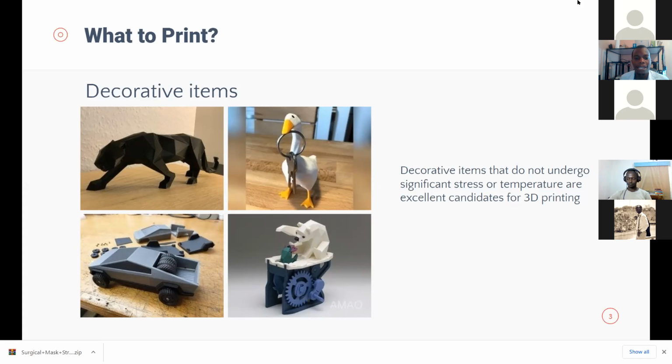Who wants to tell me anything fun which he wants to print? There are some arts students, some people who have an arts background. Anything you want to print which is art or decoration, you can share with us.